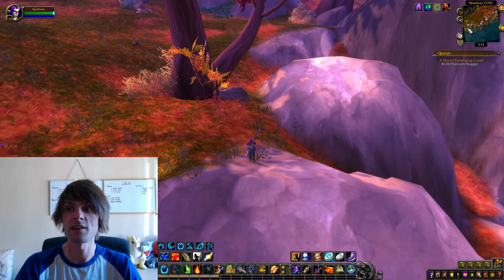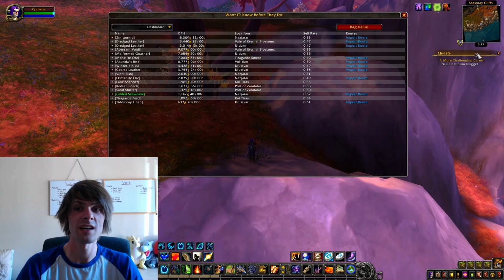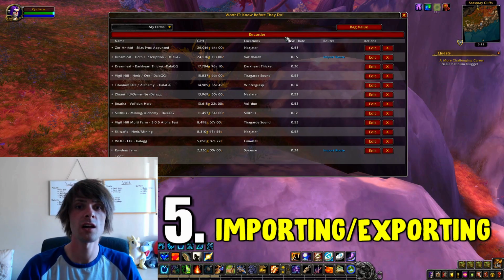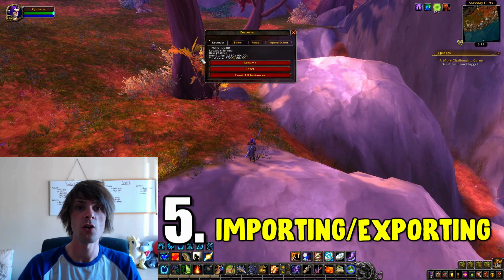So if you do lose your routes data, it's now saved within WorthIT, and you can then import this route. And that brings us to the end of what the recorder can do.